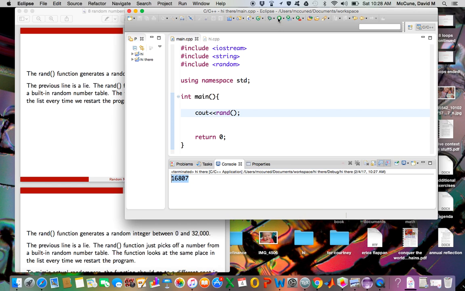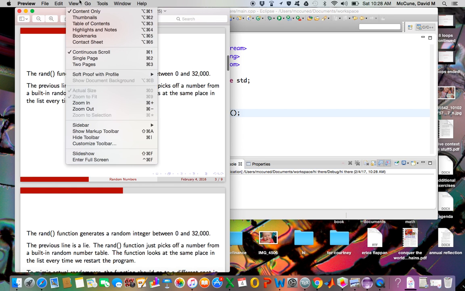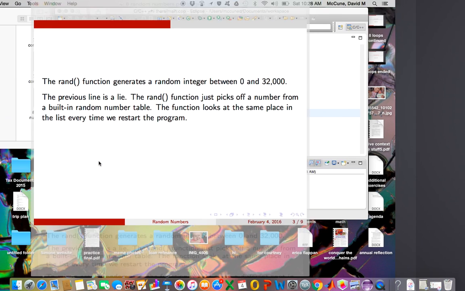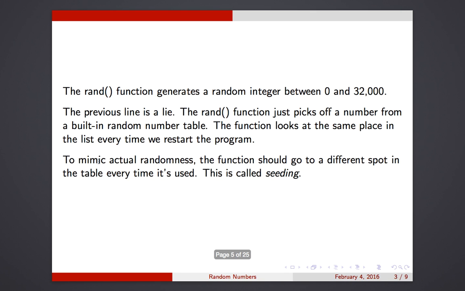Okay, suppose I start the program again. I tell it, generate a random number for me. It generates the same one, okay? It doesn't matter how many times I restart the program, it's going to print for me 16,807. That's bad. That means it's not really simulating randomness at all, right? If it were actually simulating randomness, it would give you a different number every time. Or probably give you a different number every time. So the question is, how do you actually make it simulate randomly going inside that random number table?